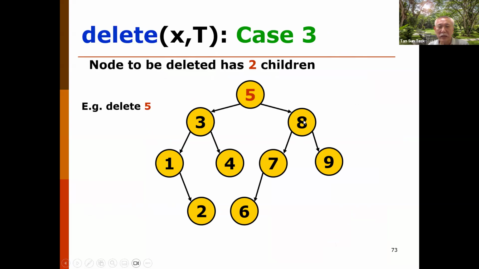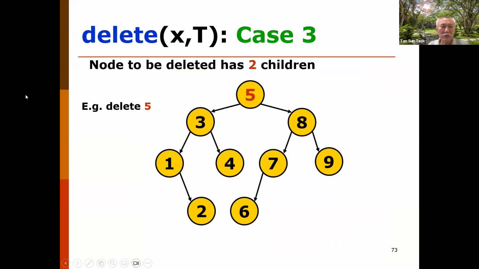So if you say I put the 8 on top, then you are going to have a problem because 7 and 6 are actually smaller than 8. They should go the other side. If I say I use a 4 to replace, then it's actually okay. And in fact, not just okay, this is the way to do it.